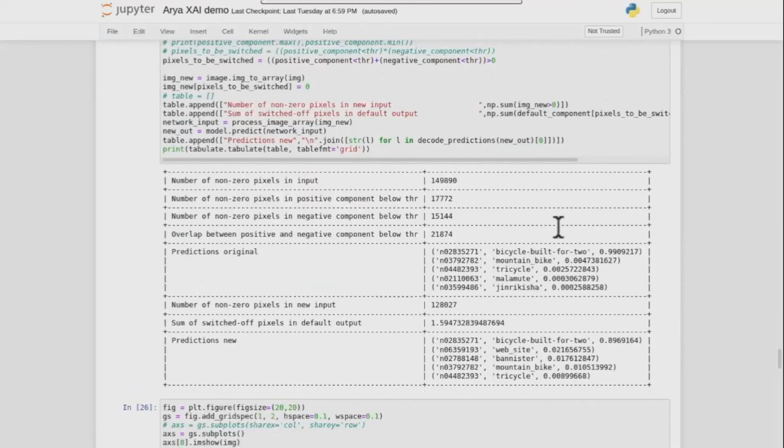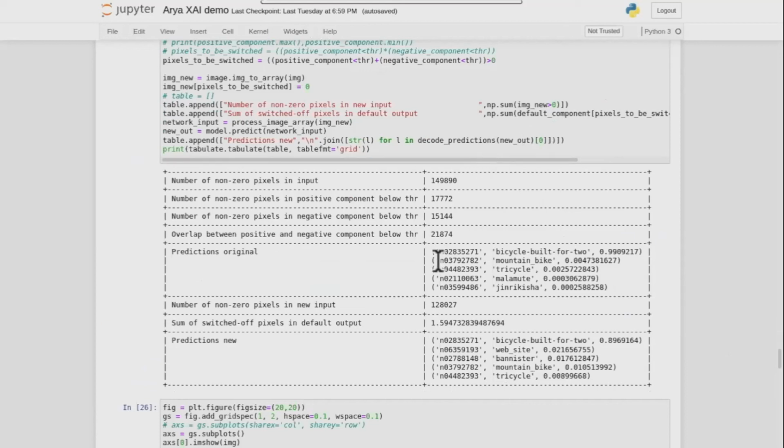Okay, so in total there were 149 non-zero pixels. The rest were blacks. 17,000 pixels in the positive component were below the threshold, and in negative there were 15,000, and in total there are 21,000 taking the union of both that were below that threshold.